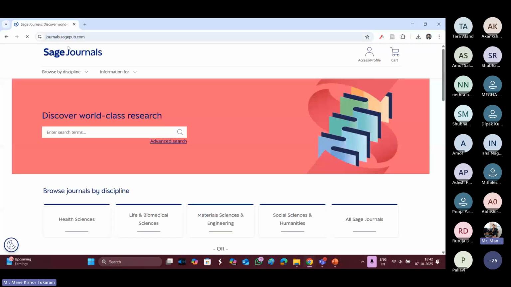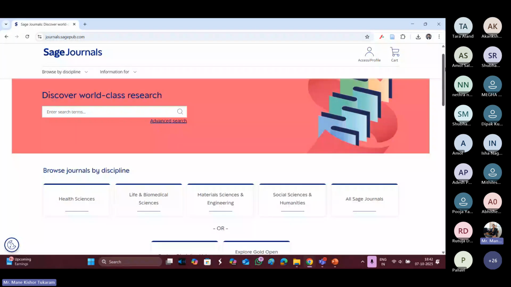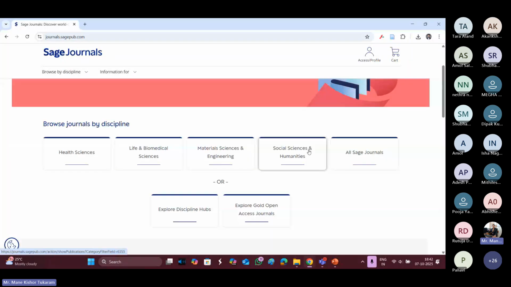Here also we can search for open access. These journals are related to health sciences, life and medical sciences, material sciences and engineering, and social sciences and humanities. All sorts of disciplines can be found under Sage Journals.